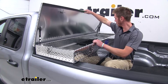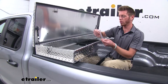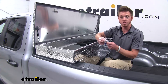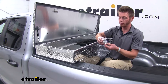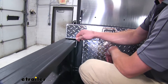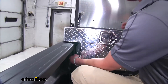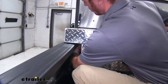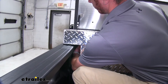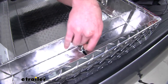Now we can go ahead and open up our toolbox, and we will have a little baggie in here with our mounting hardware. It really is just a hook, a washer, and a nut for each side — very, very easy. Our goal is to get it to suck into the side of our rails. We're going to fit it underneath here and get it in that slot in our toolbox. Then we're just going to put down our washer and our nut.